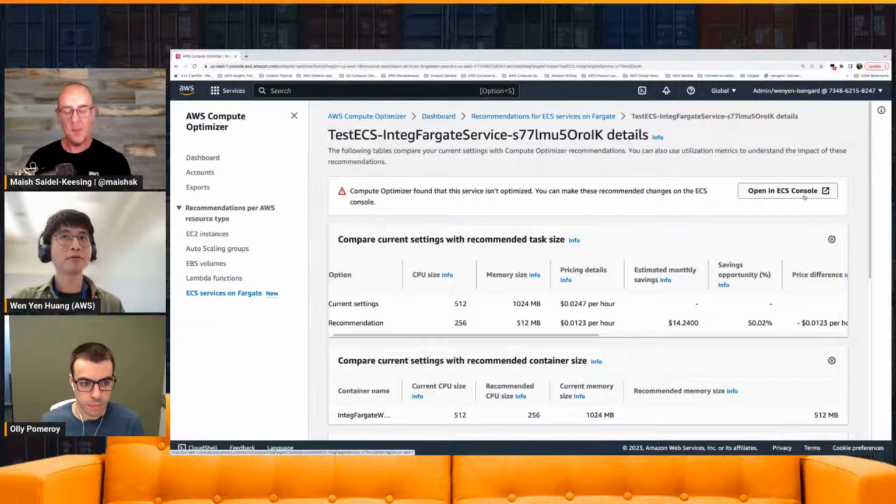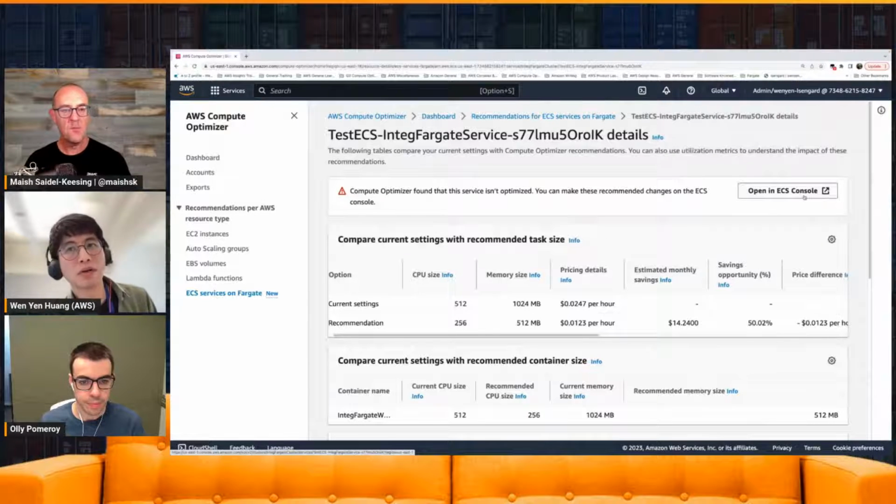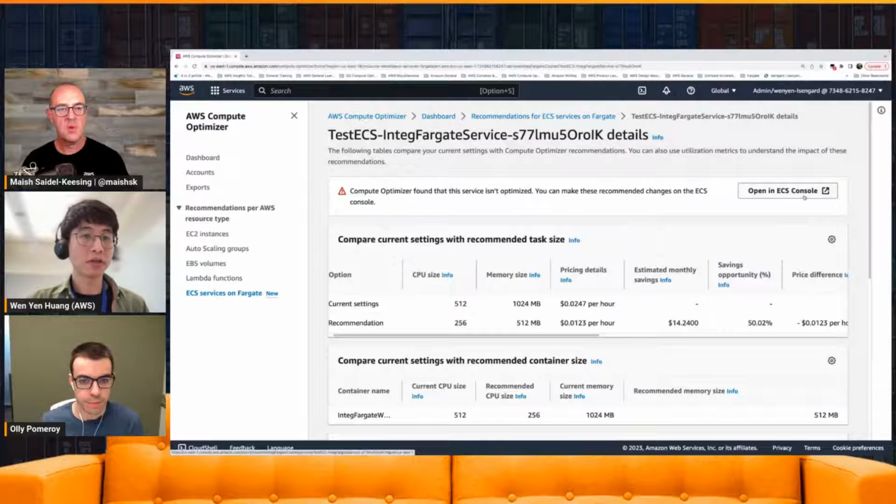Yes. And we also verify the reliability of our recommendations. There is a certain test we call a consistency test, and normally our recommendation is at like 100%.